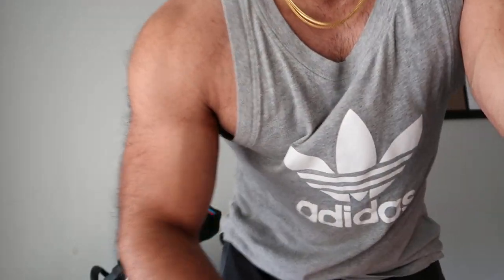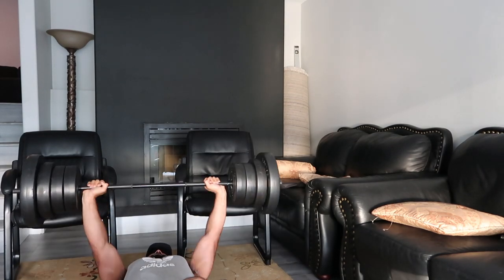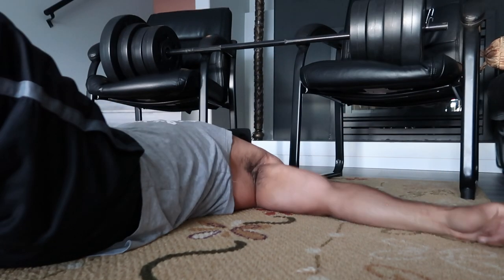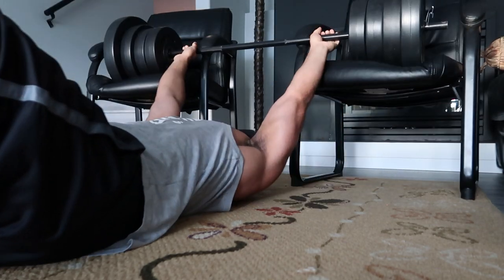I have to lower the weight. Way too difficult. I took 15 pounds off each side, so 30 pounds total. Let's go, 250 more reps. Up to 300 total now. 200 to go. We're over the halfway point.